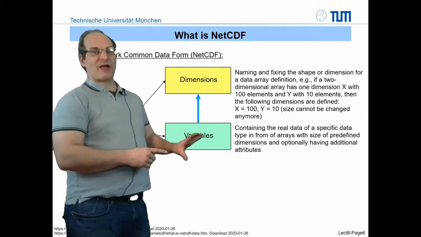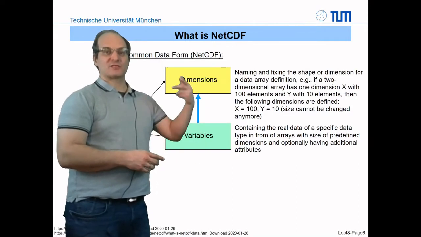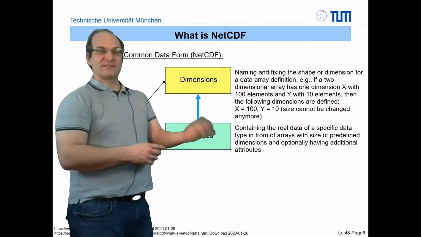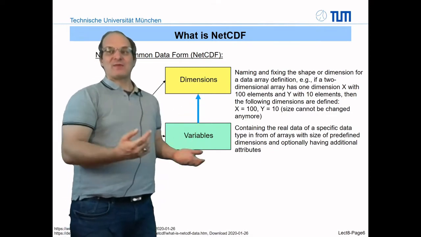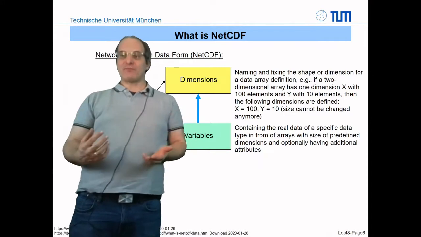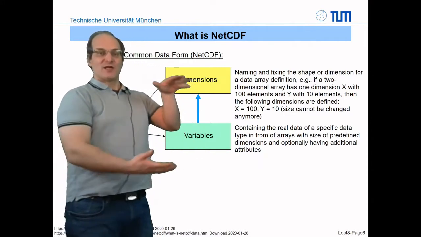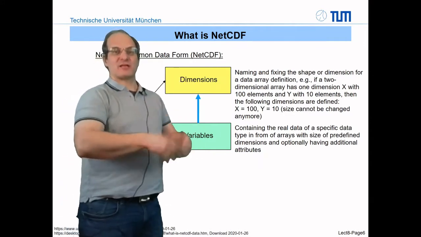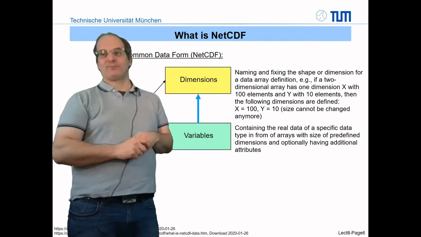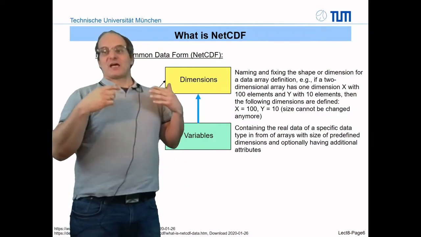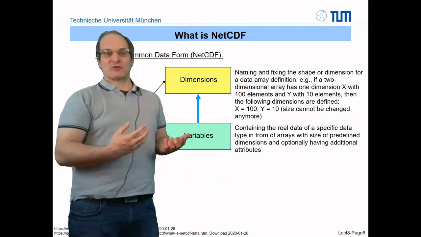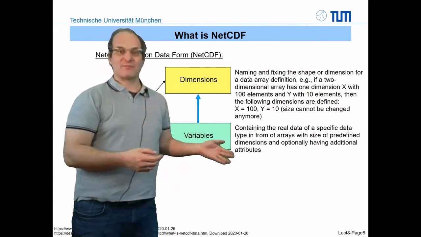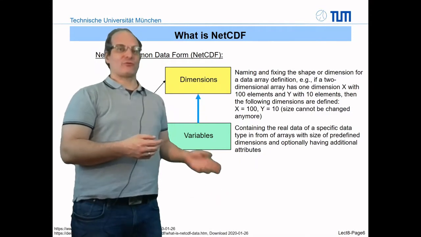the data sets. So the variables are in principle the names where the data container is given, and then you have the dimensions. The dimensions are naming and fixing the shape or the dimension of this set. So this defines that you have 10 cross 10 elements, for example. So for example, you have x elements in the x-axis. You name this dimension also, so you can give, for example, time or length or range.